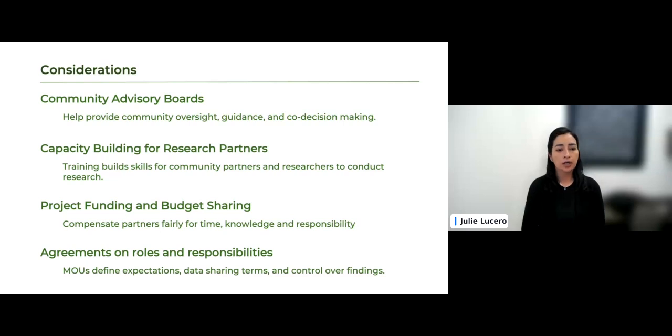The second consideration is capacity building for research partners. So while partnerships are coming together because of action, they're also coming together because of research. Research is a means to get to that action. And so community capacity building is something that is really lacking in the literature.